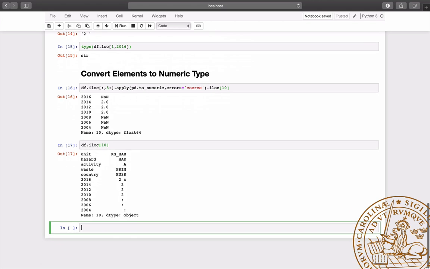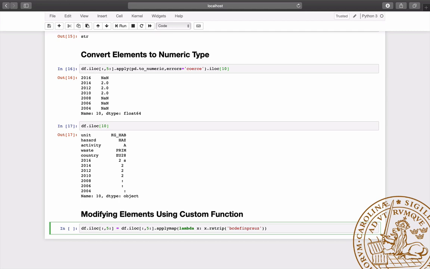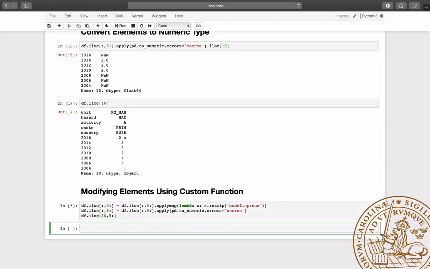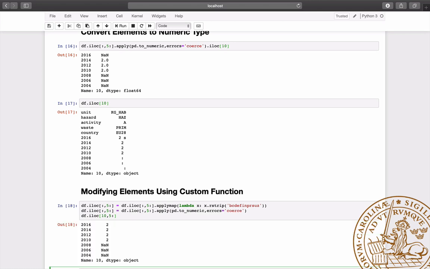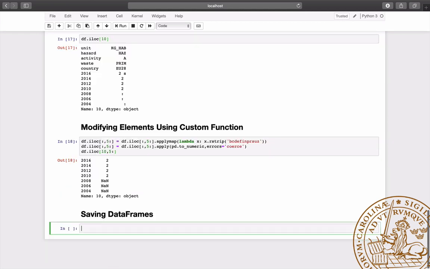If we instead want to keep the values followed by footnote markers, we use applymap to strip alphabetic characters at the end of the string, and after that we apply to_numeric. Applymap applies a custom conversion, here determined by the lambda function, to all elements of the data frame. Now that the data is tidier, we can save it to another format, such as an Excel spreadsheet or a comma-separated value file.